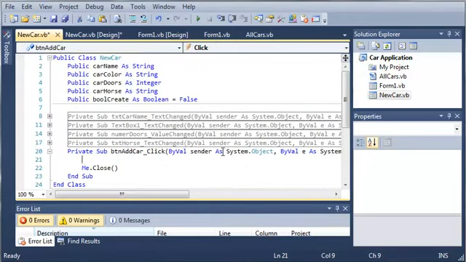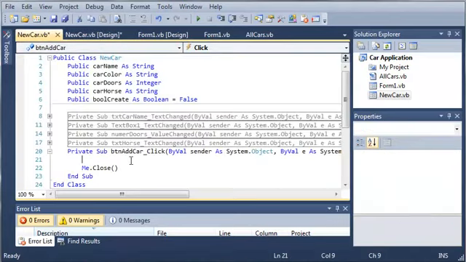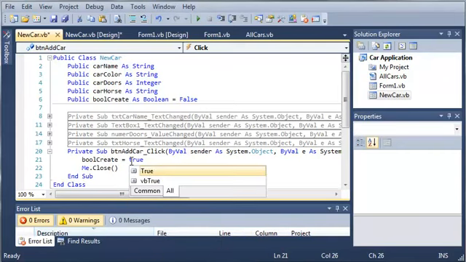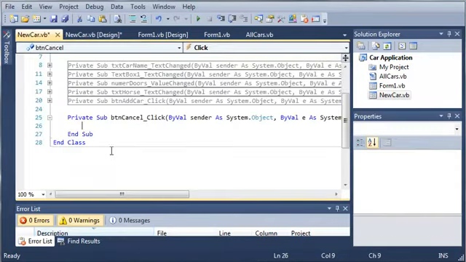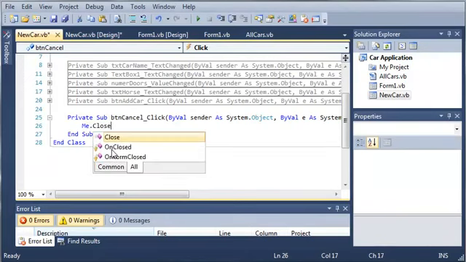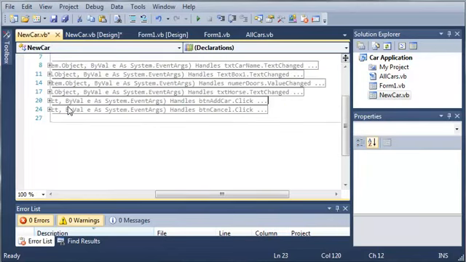If they click the button add right here, it's going to add their car to the list. So we'll just type boolCreate equals true. So if they click add, it's going to be equal to true. But if they click cancel, let's type me.close. We don't have to set the value to false because it's already false.